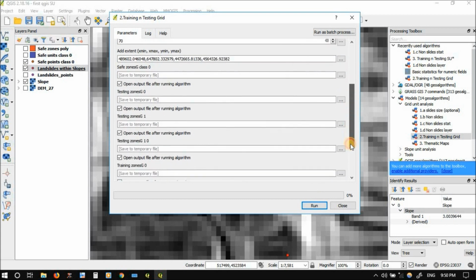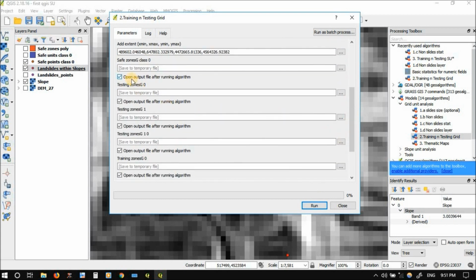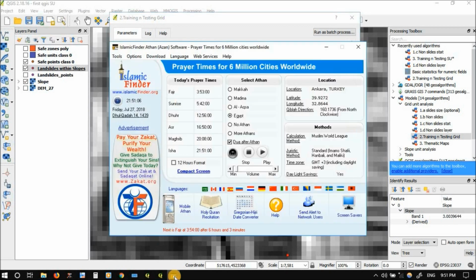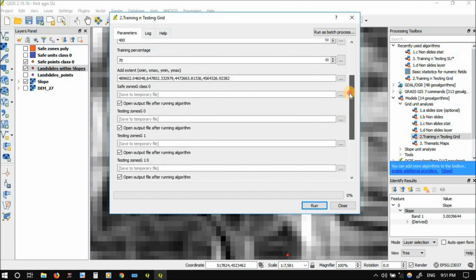Actually, there are a number of outputs that I leave for you to be shown. I let them be free for you to double check your results. So the testing zone 0, the testing zone 1, and the testing 1 and 0.